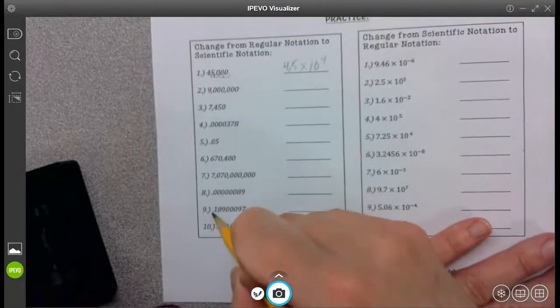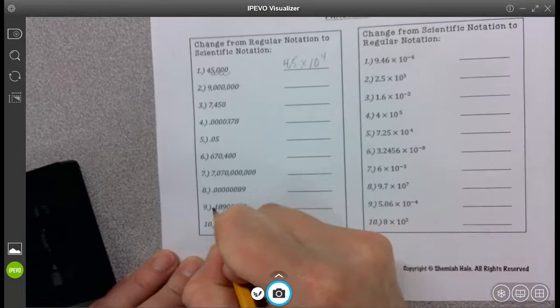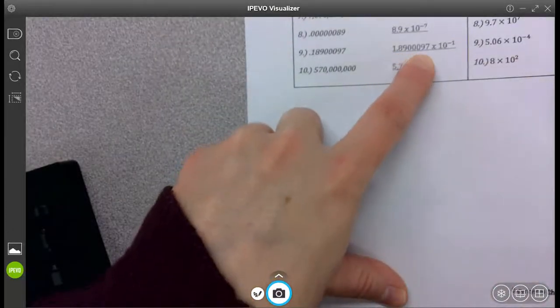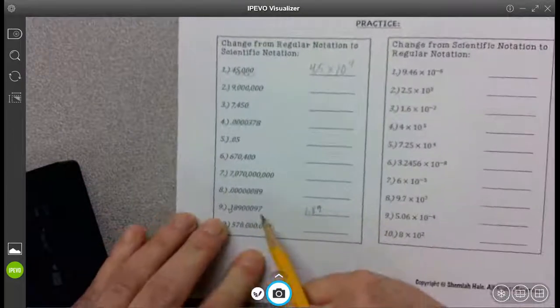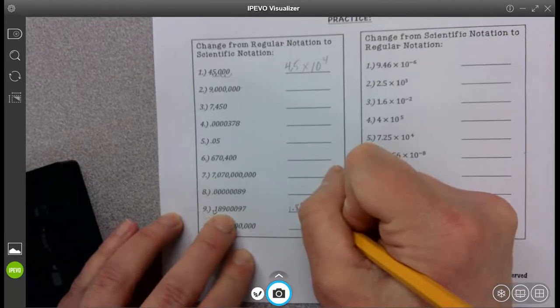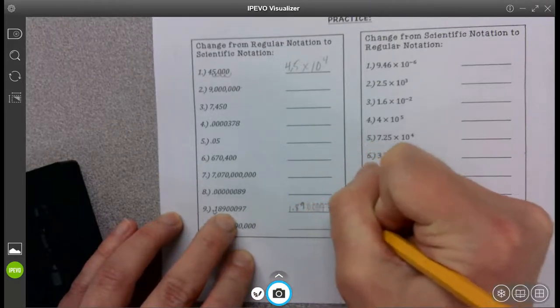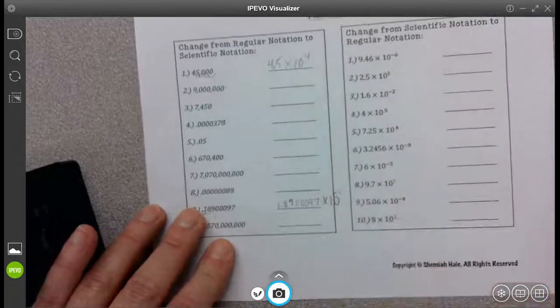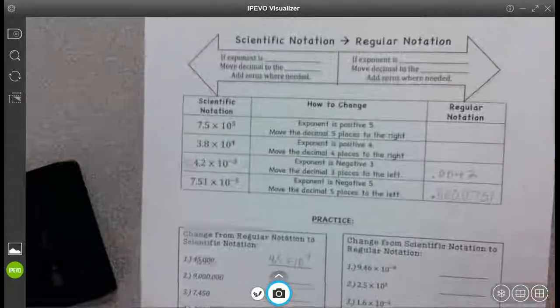Let's try one of the decimals here. Okay, so here we're going 1.89. Excuse me. If you look, they write all the numbers out if there's numbers. Now, if it was 1.890000, that would make sense, but we have all these numbers. 0.00097 times 10 to the, well, how many places did I move the decimal? Only one. If you look, it's -1 because we made it bigger. Okay. So try these on your own and then check with the back. You do not have to hand in these notes, but you will complete your delta math on this section.